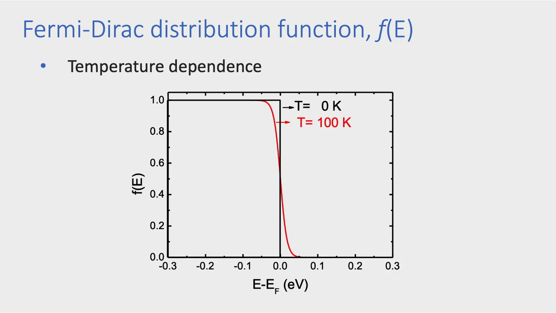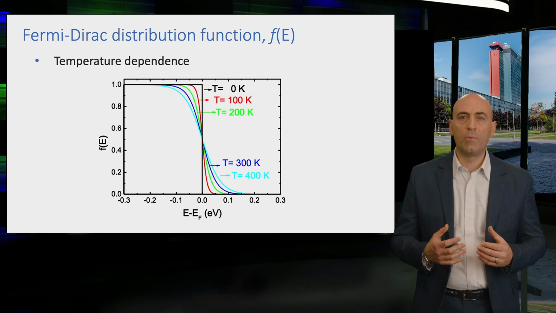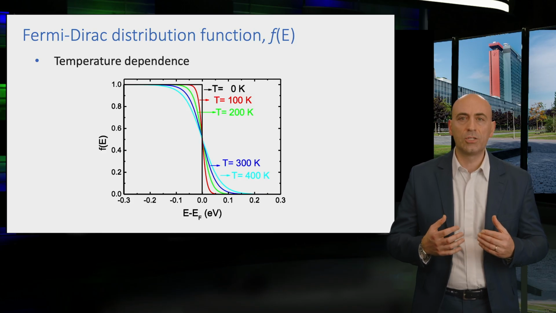However, if the temperature goes up, the probability of occupation of higher energy levels increases. The more temperature rises, the probability of occupation gets higher, and more electrons can fill these states. This is the result of thermal excitation. The excited electrons are getting energy from the ambient heat. If the temperature is above 0 Kelvin, electrons can occupy energy levels above the conduction band edge.